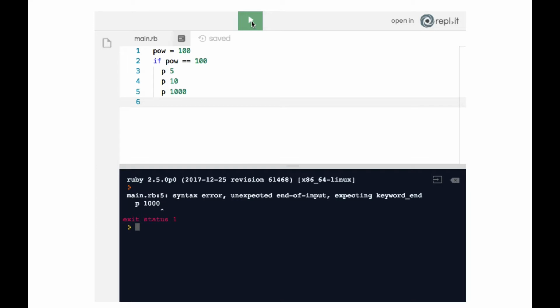So if you think about it, the error here is the fact that we're missing something. We're missing the end statement. So what line should Ruby say that the error takes place on? It's hard to say really because it's something that we're missing. We're missing it from our code entirely. It's really hard to peg that down to a specific line.